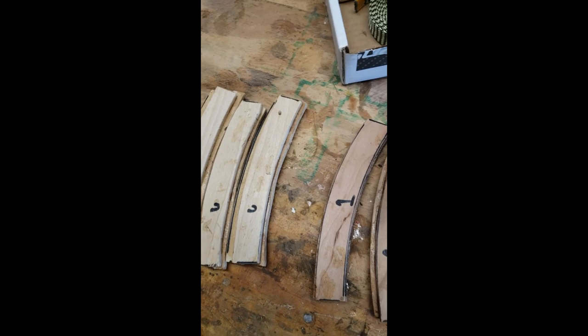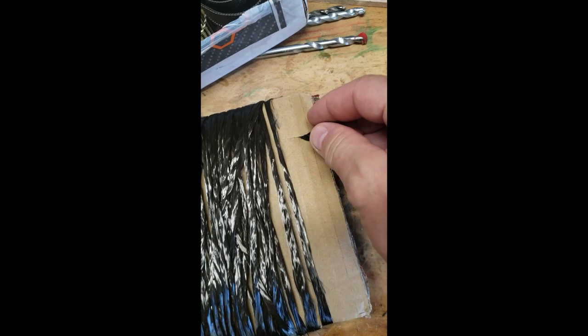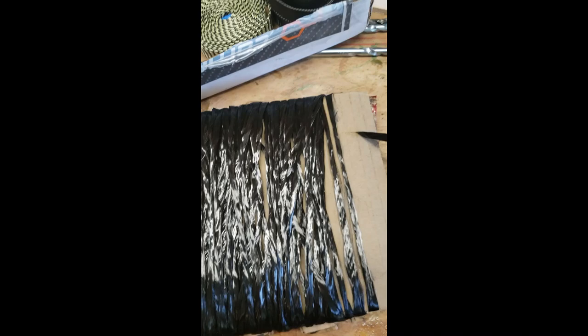So the process to put carbon on them. First I have a spool of fairly heavy carbon tow. So tow is just string. So this is like a heavy carbon string. And I'm going to use this to lash the top and bottom of them to create sort of a carbon hoop strength and a compression pad there on the top and bottom.